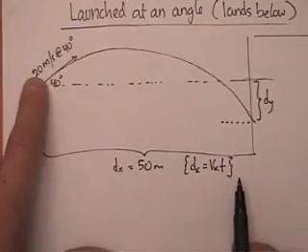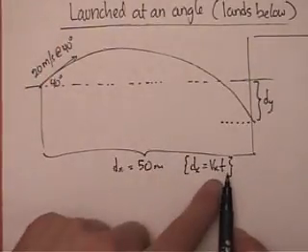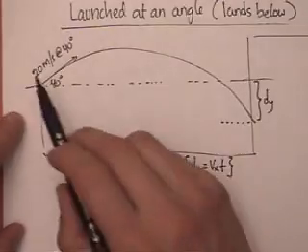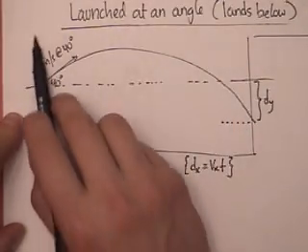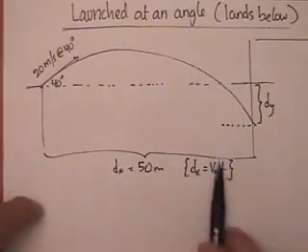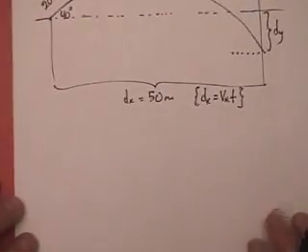Well, I have my angle and my initial velocity. I'm going to find vx, and right away I'm going to know my time. I'm going to find my time to get from here to here. Once I know the time to go from here to here, it's the same time to go from here to there, meaning it's the same time to go up to the maximum and fall down to when it hits the wall. So once I find this time, I'm going to find dy, and it's going to tell me the answer directly. I'll show you what I mean.